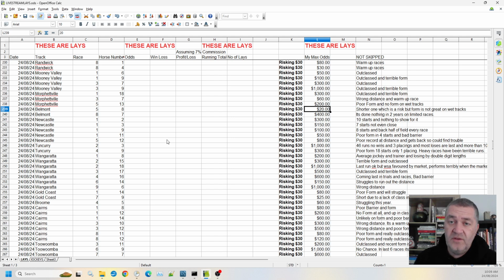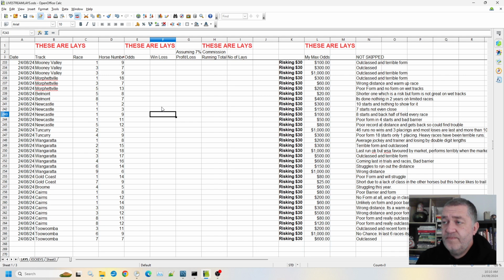It's done nothing in 2 years and it hasn't raced much in 2 years. So very limited racing, but all of those were double-digit margins, so 10 lengths or more. It doesn't have much of a chance in that race. The reason I only went out to 400 instead of putting it as 1,000 was I couldn't actually find a real contender that stood out that could win the race.